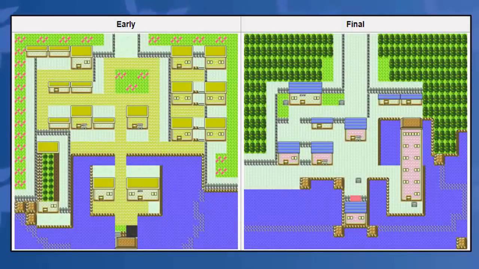Next up we have Olivine City. Everything's still there. We have the lighthouse, but it's on the left this time. The gym's in the bottom instead of the top, obviously, as we all know, and then the market's there and the Pokemon Center's there. So these designs are really cool. We still obviously have the port and everything like that, but it's cool to see how these designs differ from the early designs and how they were first seen.